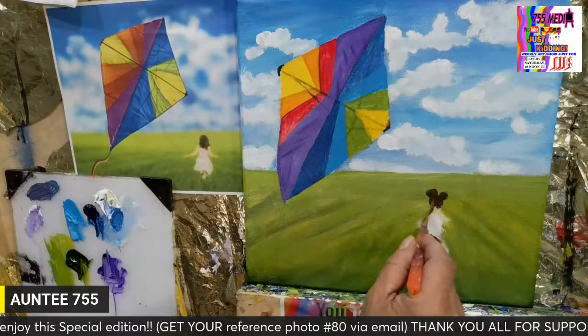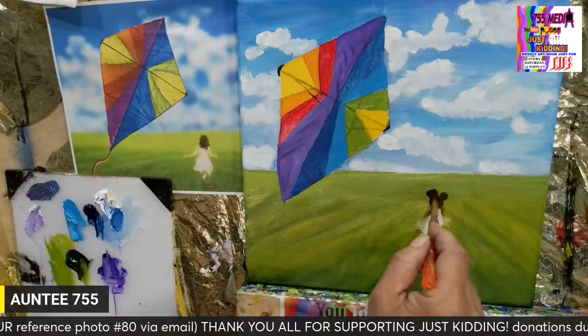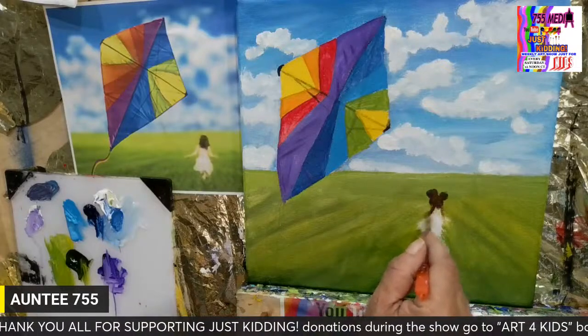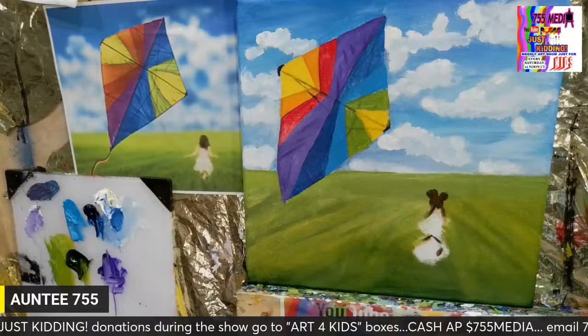Drag it down like this, and drag it down like that. And then paint this all back in. Make sure it's nice and smooth. But drag this down like this and drag it down like that. And that's going to be the arms of her dress.